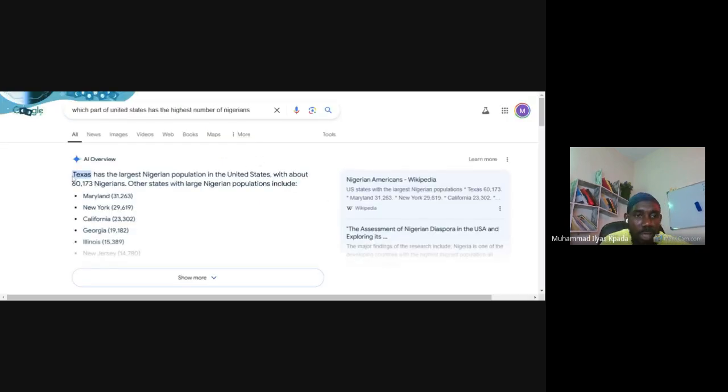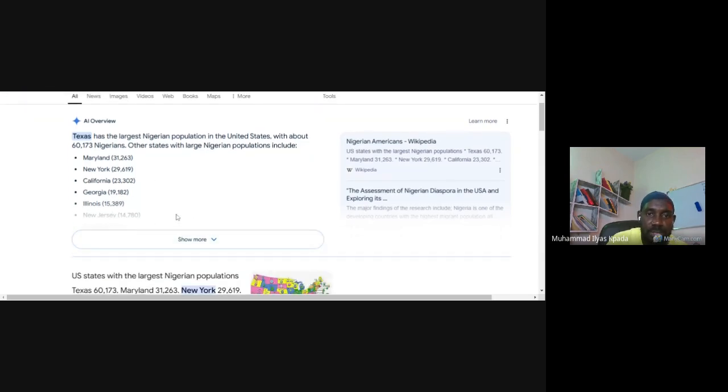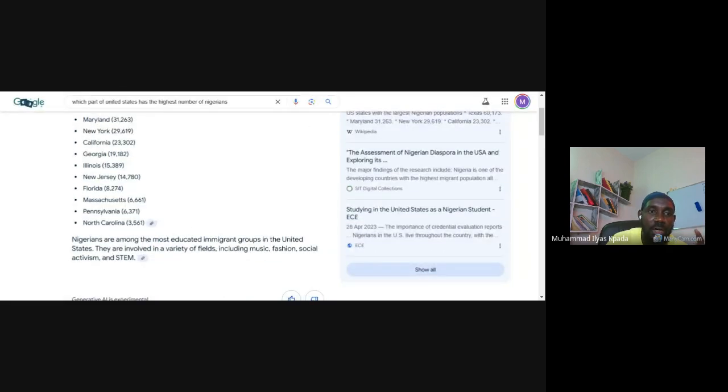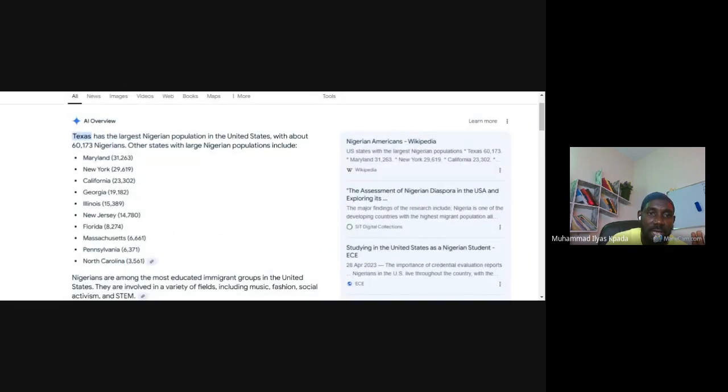The option that comes up is Texas has the largest Nigerian population in the United States, with about 60,117 Nigerians. Other states with large numbers of Nigerians: Maryland, New York, California, Georgia, Illinois, New Jersey. You can look at it here, right? So you can select the ones with the highest that you want to go with. Let's say Maryland, New York, for instance.